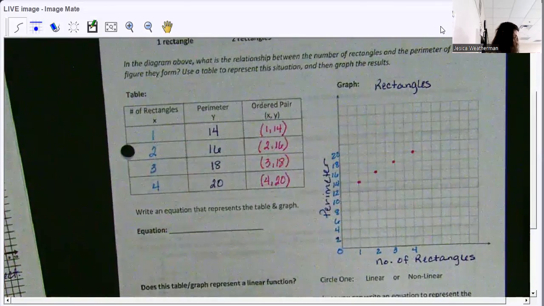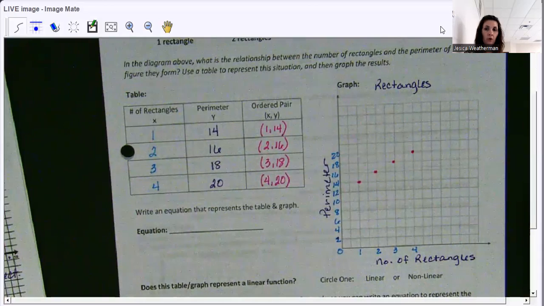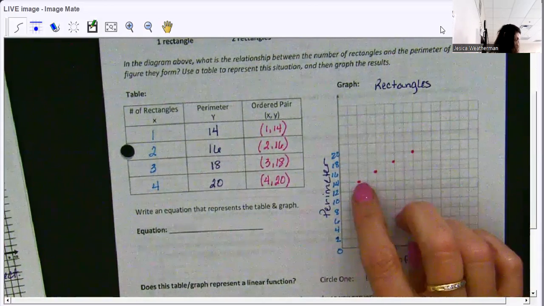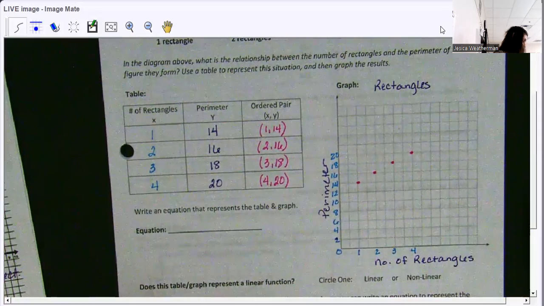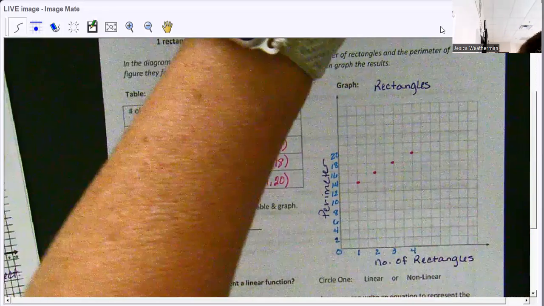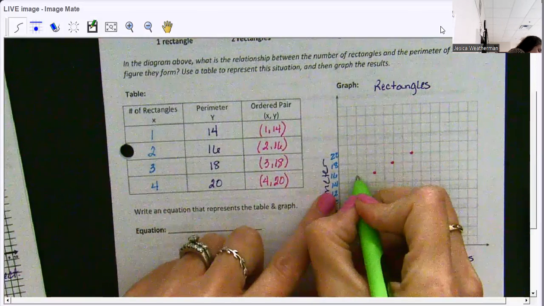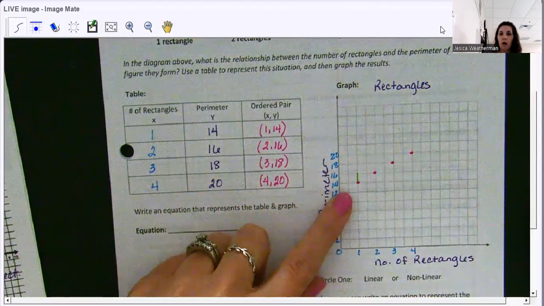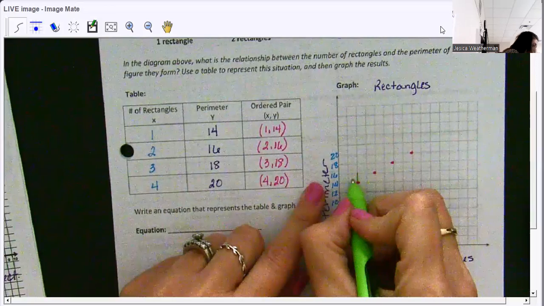Okay, so now I want to come up with an equation. We have already learned that you can create your equation based on the graph, or you can create your equation based on the table. Now, if you notice here, we don't have a y-intercept, but if we were to go backwards with our slope, let's look at this. Our slope here is rising 2, and you might say, no, it's only going up 1 box. Well, look at our increments. Our increments are going up by 2. So really, when we go up 1 box, we're going up 2.